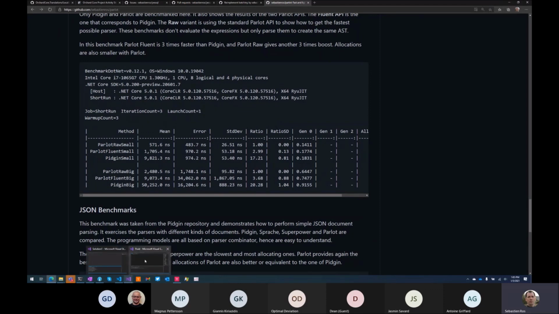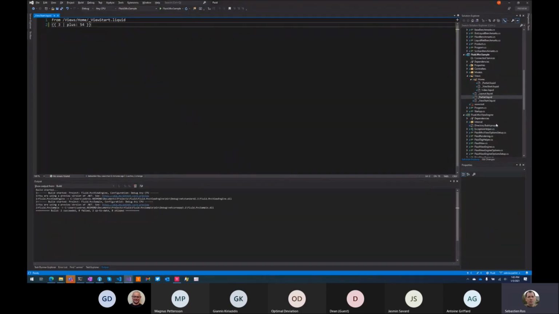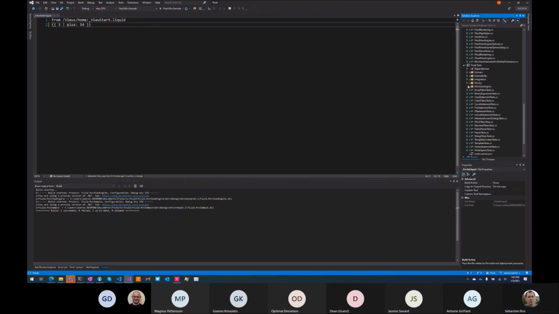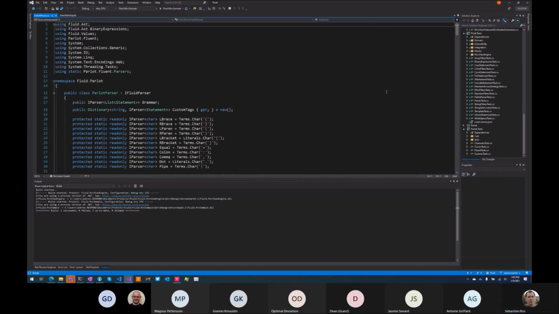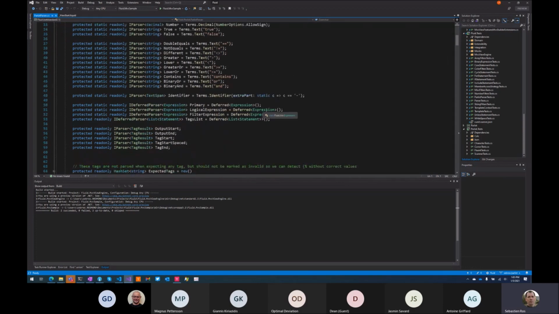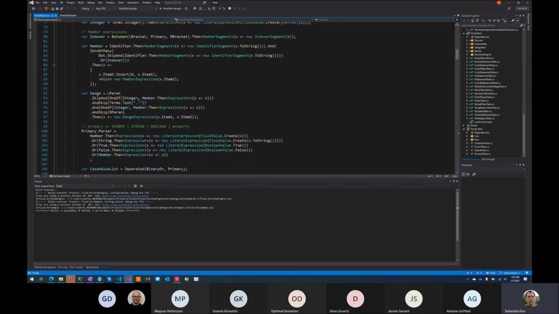So that's super nice. Just to show you what it looks like, there is a PR and the grammar for Fluid, which is not super easy, but because I worked on Parlot, it was much easier for me to write. How it looks like for Liquid. So you can find, let me show you an example. A range, for instance, is when you type something like 1..3, or it can also be foo..5, okay? And that's what it says.